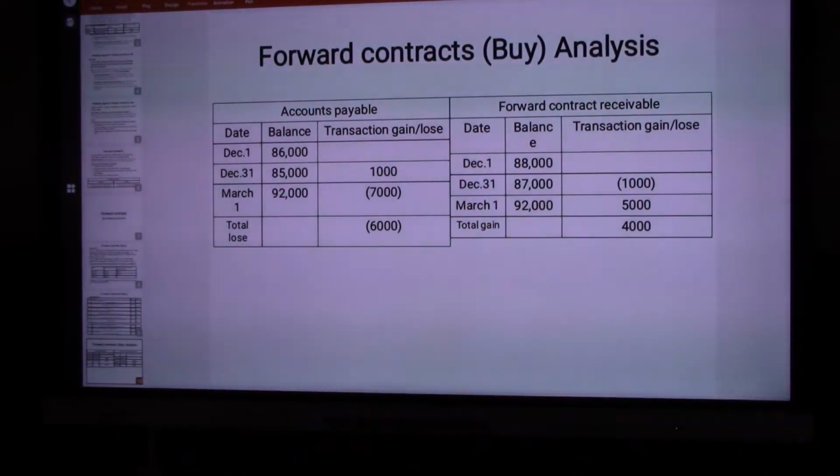لقيت نفسي لما الريت نزل firm achieve a gain of 1,000 but when the rate increased for the payables, accounts payable, the firm achieved a loss of 7,000. So if the firm was only applying a normal transaction, the firm was expected to achieve a 6,000 total loss. اللي هي ال 6,000 دي جت منين؟ الفرق بين تغيير الريتس بين 3 dates of transaction.